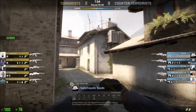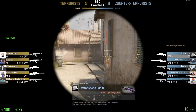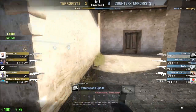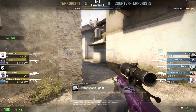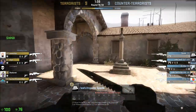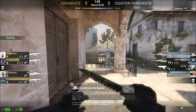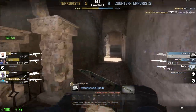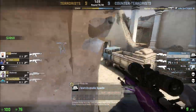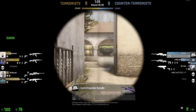It's really a strong difference when you first change from 60 to 144Hz. It normalized very quickly for me — I feel like it's pretty normal now. But I'm making peeks that I probably wouldn't have otherwise made. I feel more confident making a peek like that because I know my monitor's fast. I'm going to get the image first — I have an advantage. That's maybe halfway mental, maybe halfway equipment. Post monitor, I've been playing a lot better. It's been a lot of fun trying it out.